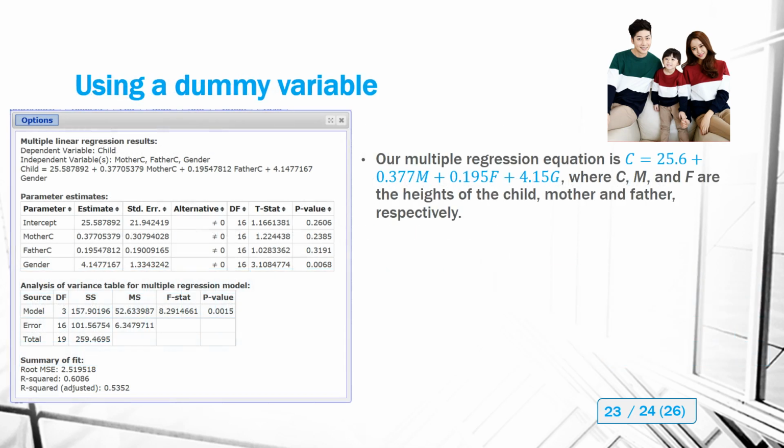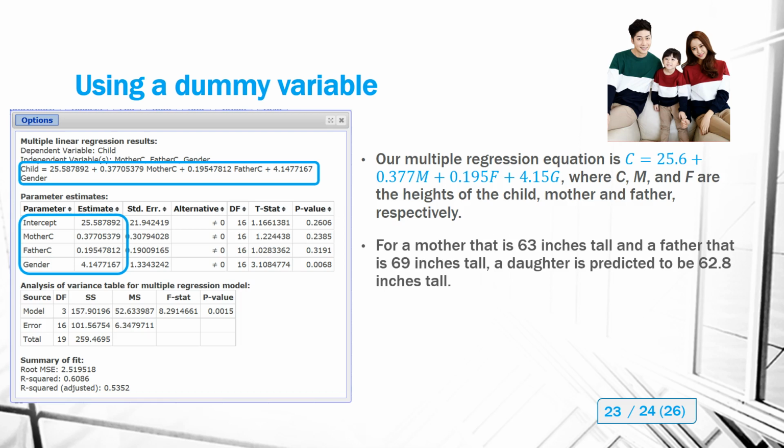So we make our multiple regression equation, and here come the results. Here's our equation: 25.6 plus 0.377m plus 0.195f plus 4.15g. We get that regression equation from the top of our results window. Notice that we can also look here to get the values of individual intercepts, so I can look in two different places to get those values. If I'm looking for just the individual value, I tend to use the ones in the table because they're not all crunched together like they are up at the top. It's easier for me to read them.